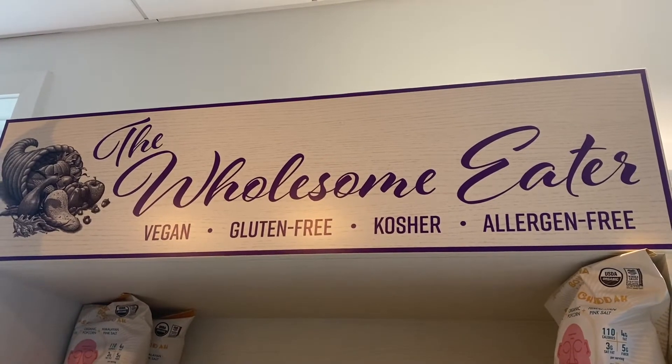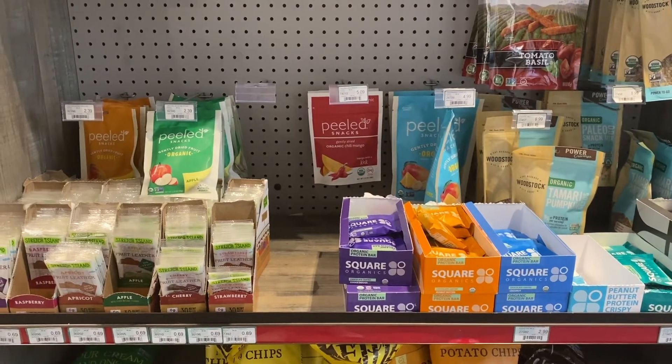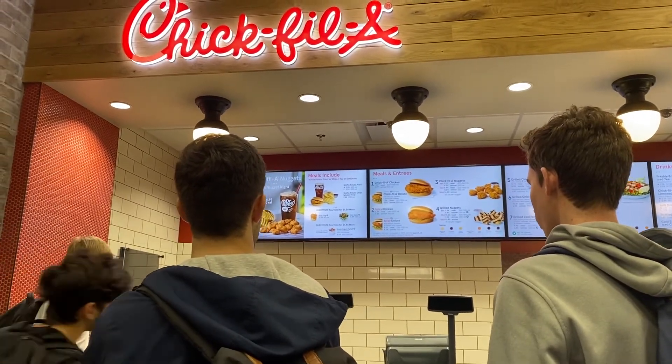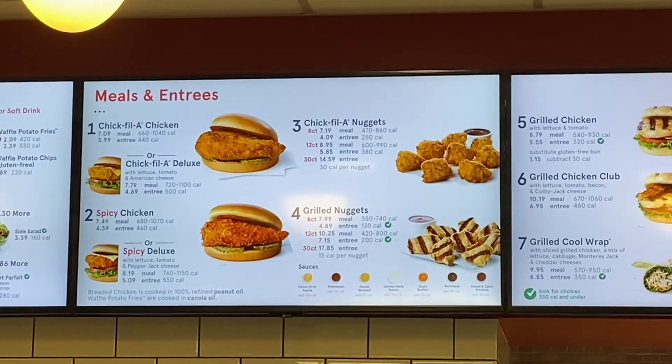In the back, the Hughes Trigg market offers a whole section of healthy and organic snacks. Instead of candy, pick up a bag of dried fruit, fruit leathers, or even fresh fruit. Another popular spot on campus is Chick-fil-A. It can be tempting to get the fried options, but opt for the grilled nuggets for a protein-packed, low-calorie meal.